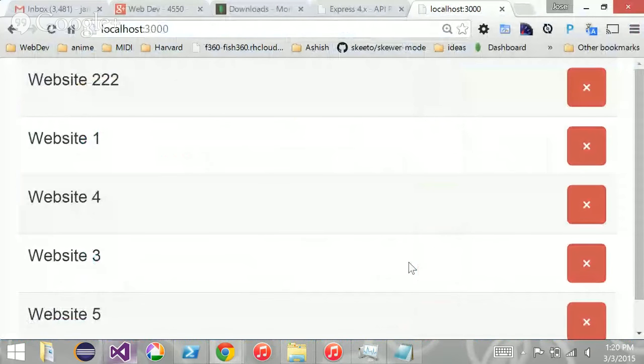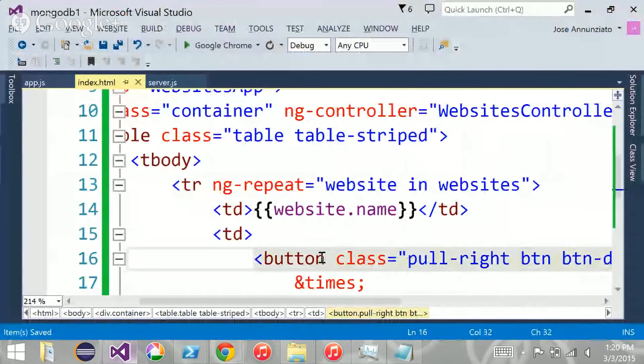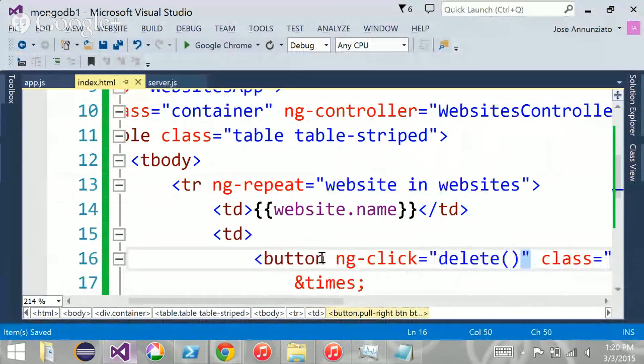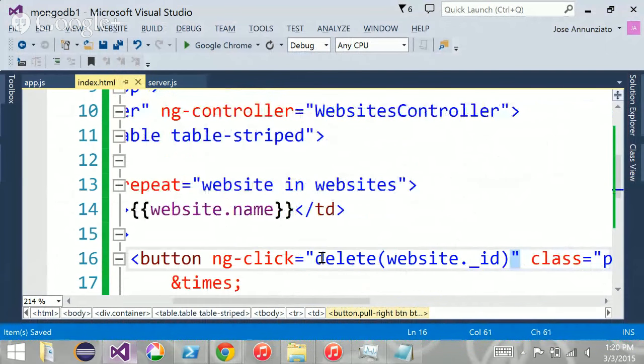So when I click on this, I want to delete it. So I'm going to say ng-click equals delete. And I'm going to pass it the ID of what I want to remove. The ID is part of the website object, so I'm going to put underscore ID. So that's the ID that came to me from the server. I'm passing it back to the controller so that the controller can then go back and tell the service that I want to remove it.